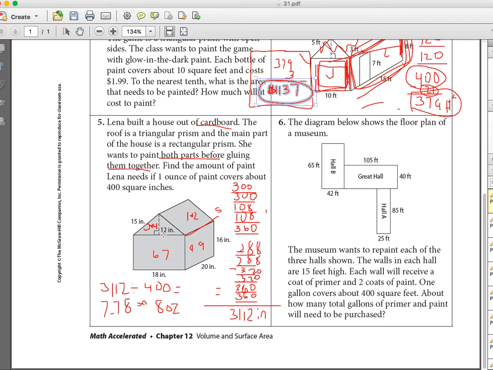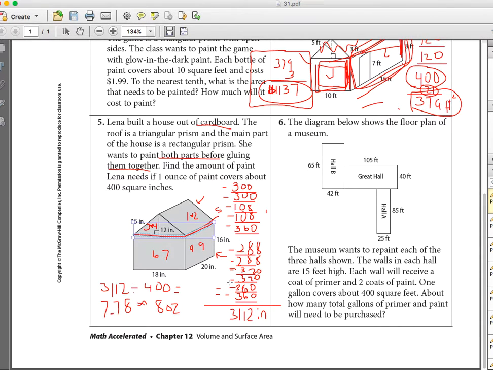When I first did this part, I was not calculating this part on the bottom of the triangular prism because I thought that it would be closed and it wouldn't be visible. I also didn't calculate the top and bottom of the rectangular prism. So what I did then is I redid the problem showing that the rectangular prism has 5 sides, 1, 2, 3, 4, 5. That means that she painted all 5 sides. And then on the rectangular prism that it sits on, that's 1, 2, 3, 4, 5, 6 sides.